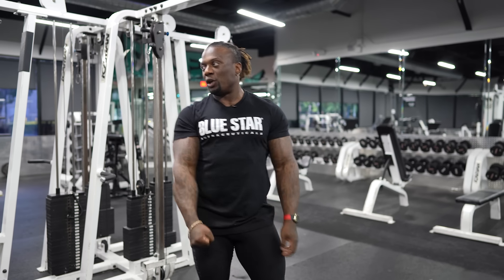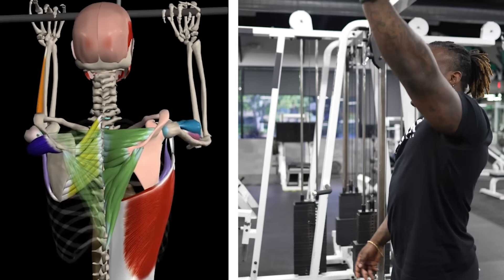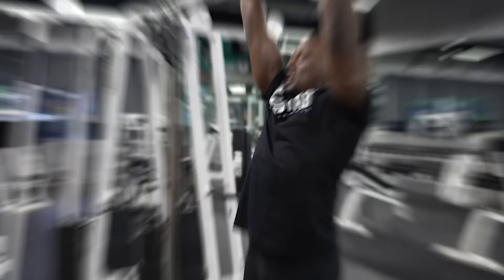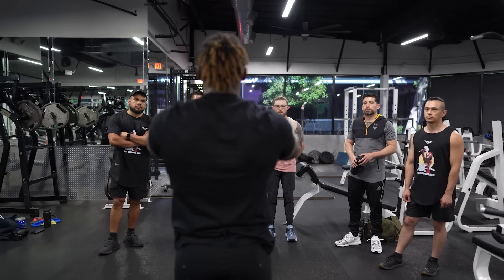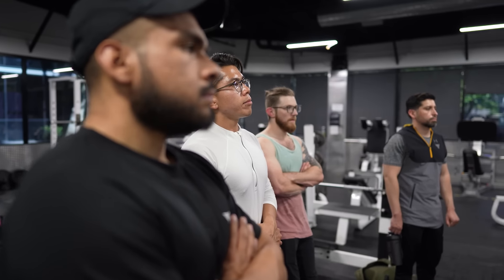When pulling, neutral grip is probably my strongest way to pull — same with dumbbells. If I supinate and pull, it involves a little bit more back, because supination in that position requires external rotation, and my teres minor helps with external rotation — so it exposes a lot more of that teres muscle. If we're doing pronated, you're using the least amount of bicep — think of it like a reverse curl, which is much harder — but regardless, it's still pulling the arm down.